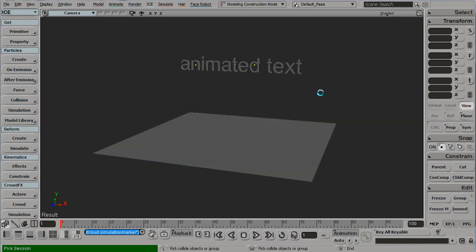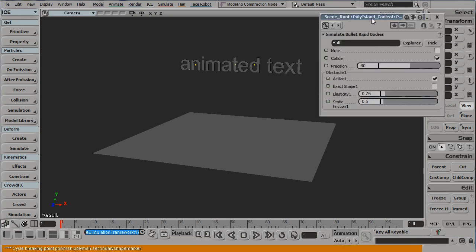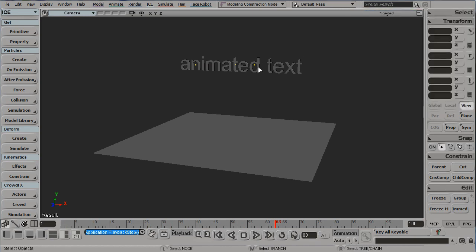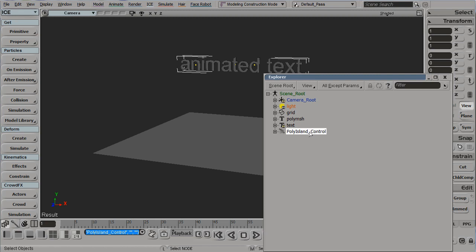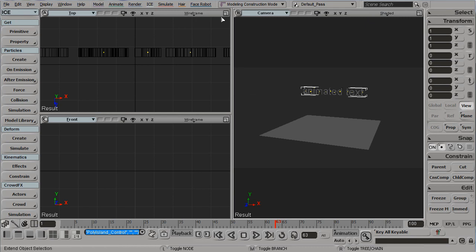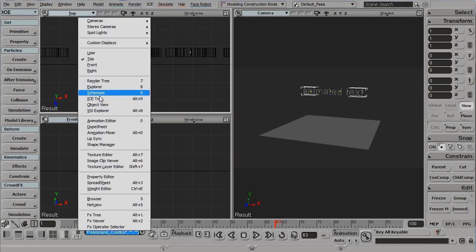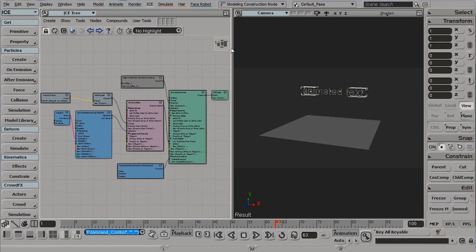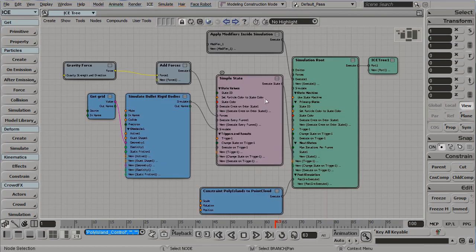It's basically the same thing, but what this means is that I need to do something in order to trigger the simulation. You see that right off the bat, nothing happens. So if I pick my point cloud right here and go into the ICEtree of the simulation, it's a bit more complicated.